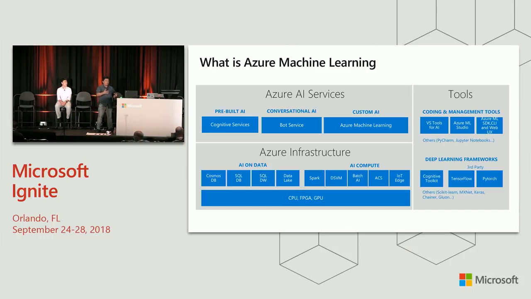We also provide you tools that will allow you to interact with our services, or if you're a developer, to create applications or services to deploy. We give you an extension for Visual Studio and Visual Studio Code that we call Visual Studio Tools for AI. And we also have a version for the citizen data scientists, which is Azure ML Studio. That is a different product. It's targeted to a different audience that can leverage the services. But we're going to be talking about the services in general, Azure Machine Learning services. And we also give you an SDK, a CLI, and a web UX for the services.